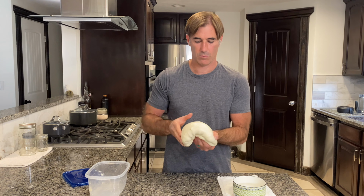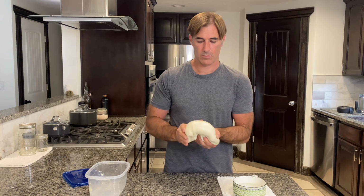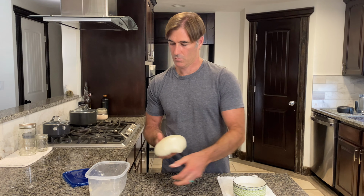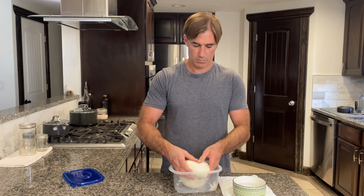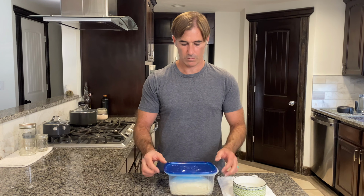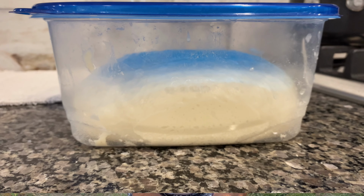And now, bulk fermentation, which is just the process of letting the dough double in size. That's what it's doing. It's doubling in size. Once it goes from a small ball in the container with corners and space available to filling the container just to the lid, I know I'm good to go.